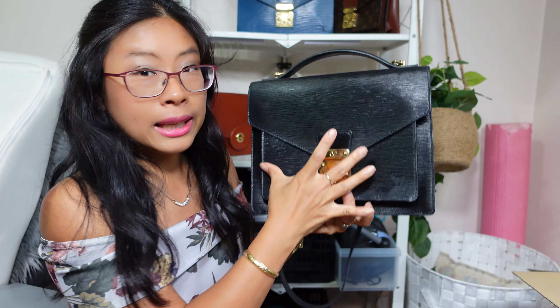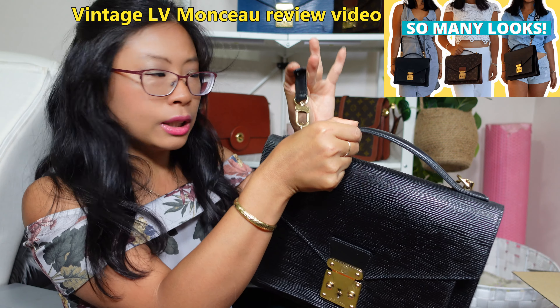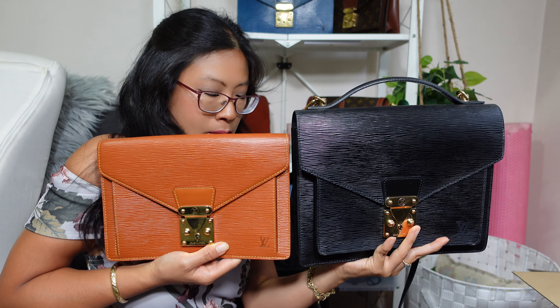This is a men's clutch, which is like the smaller version of the Monso. Here's the Monso — that's a proper bag with a top handle and a strap. This is the clutch version. They look basically the same, but it's a slightly shorter version — slightly shorter in height, slightly shorter in length, and thinner as well. So not mini, but a smaller version.